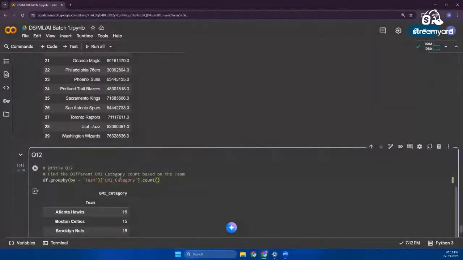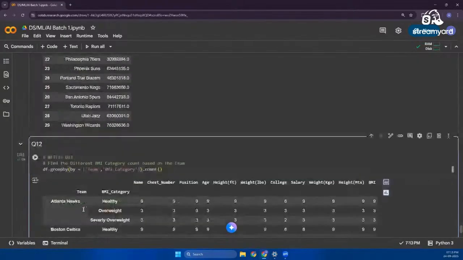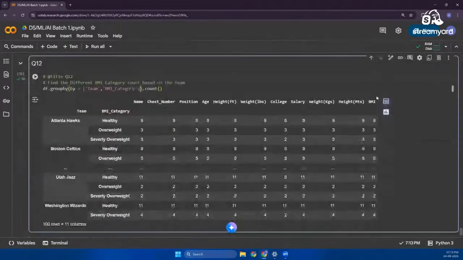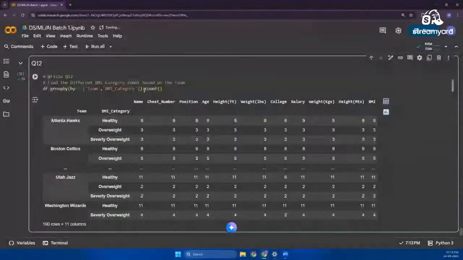It is giving me the entire BMI category, but I don't want it like this. I want based on, okay. We'll group it by, I'll do one thing. We'll group it by 2 columns. We can also group it by 2 columns. One is the team column, and along with that, I want the BMI category column. Now let's try. Okay, now we can see. But again, you're not getting exactly one output. So let us access just one output, that is the BMI.